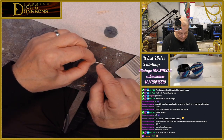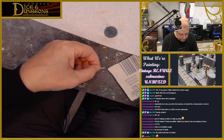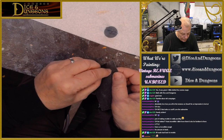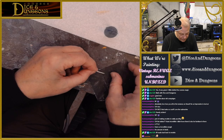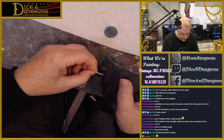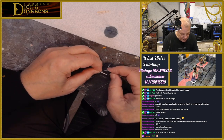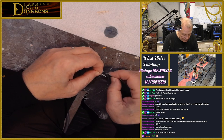So there's the blade. The curve's okay. Could use, I need a little bit here. Sanding it without fracturing it, right? And it'd be nice if it curved, but not really seeing it from the side that much. I think this is pretty close to being done again.